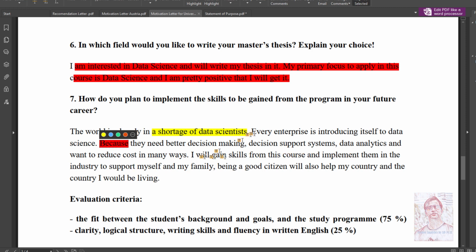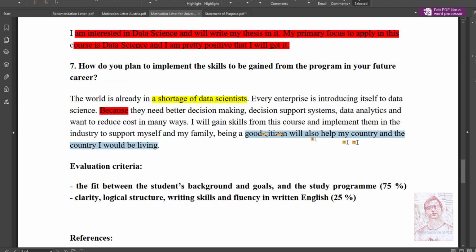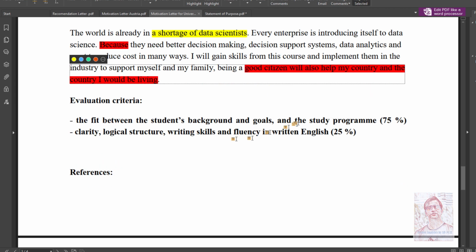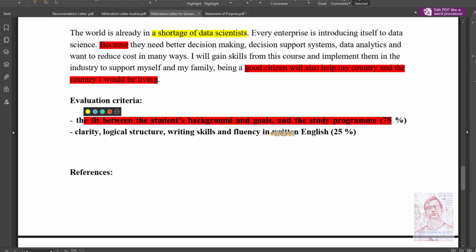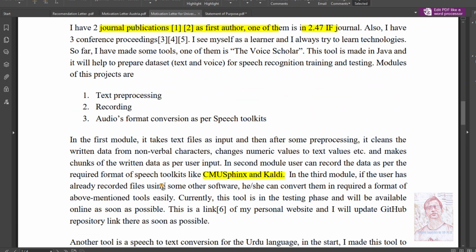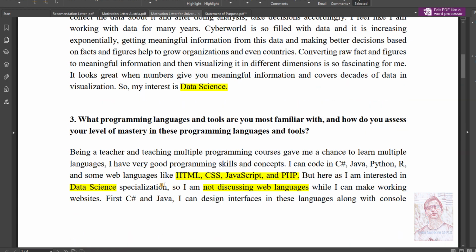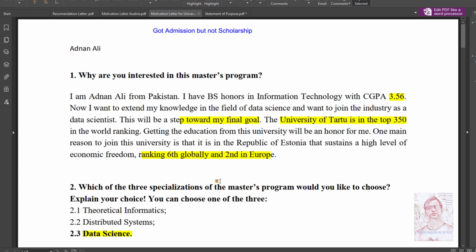And decision support system, and against same stories, maybe. Okay, you can read that. Evaluation criteria: this was their evaluation criteria, that they were going to judge me 75% on my skills and 75% on the written English. You can read that they also considered the written English. Okay, and fluency and writing skills and logical structure. Although I did not have any interview, you can see, if I have to rate it, maybe I will rate it 6 or 7 out of 10. It is not really bad, but it is not really good. It also has some mistakes.